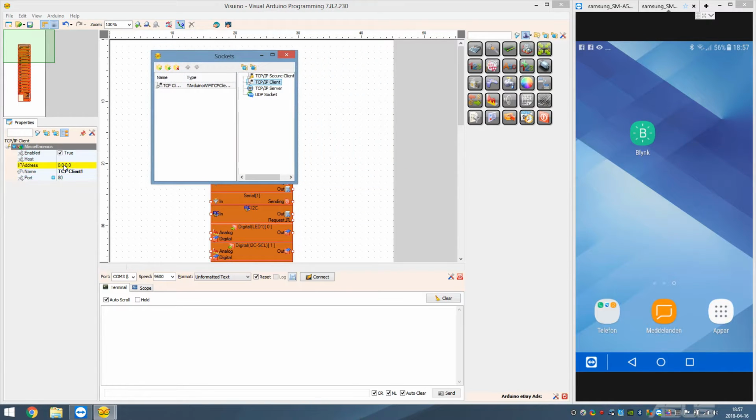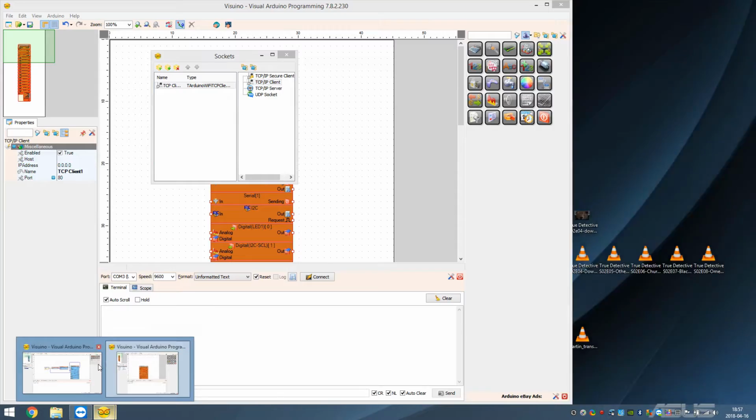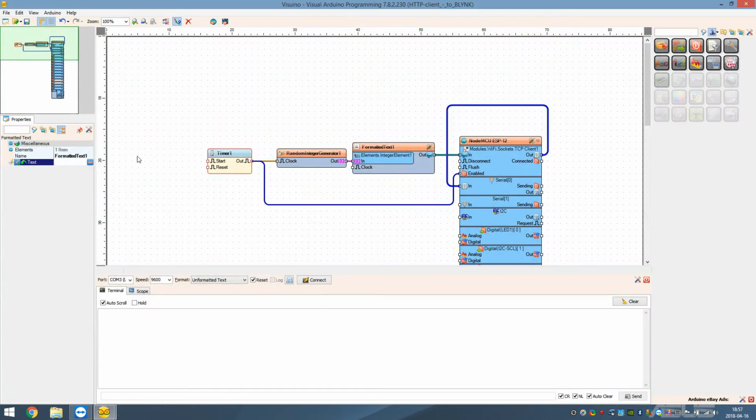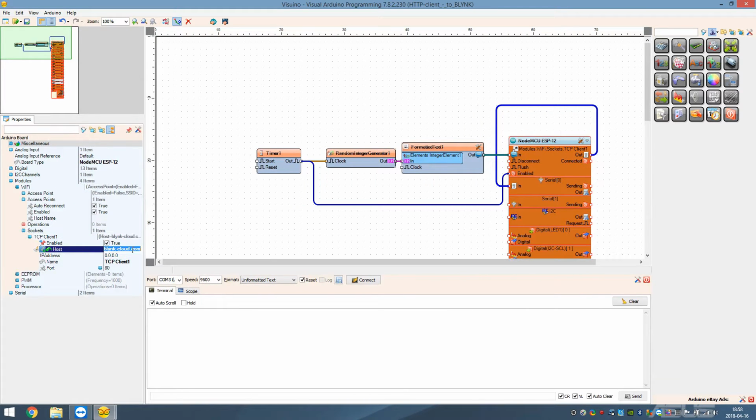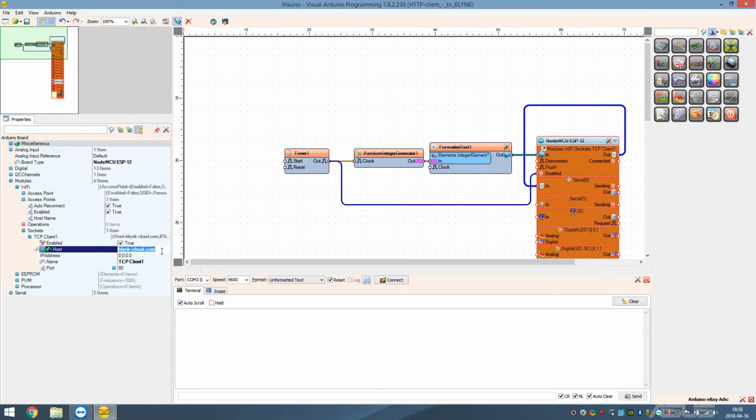So first up, I need the IP or the host name of the Blynk server. So I have a project here from earlier. I'm going to copy paste that from the sockets. I use the settings and the address blynk-cloud.com, and it shouldn't be any more than that over there.